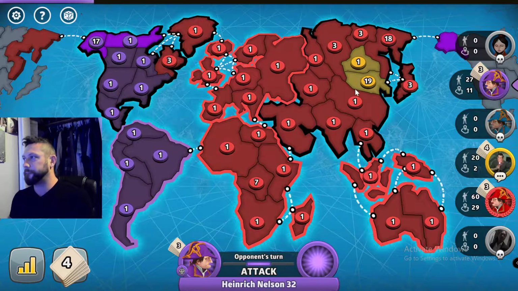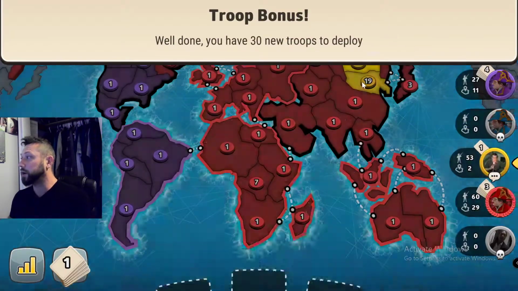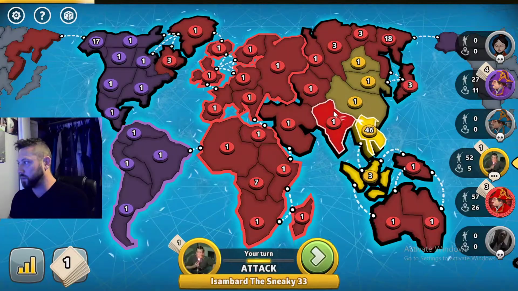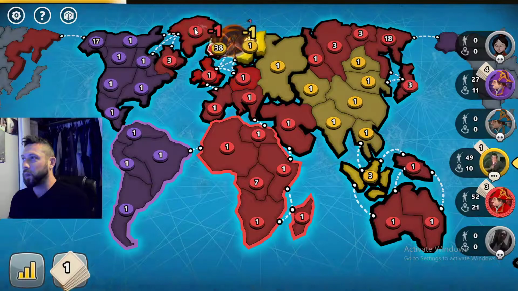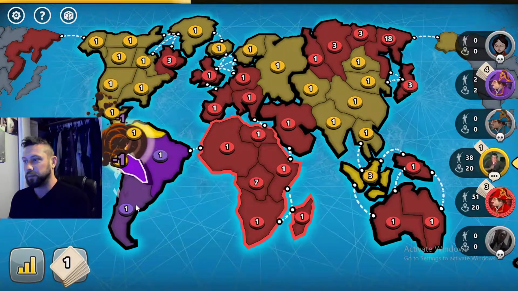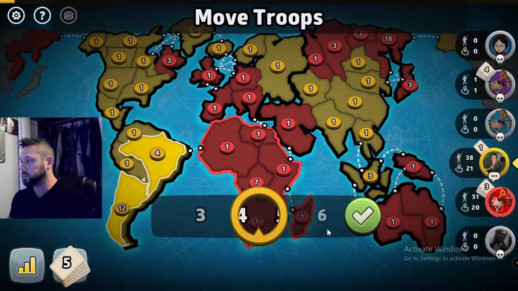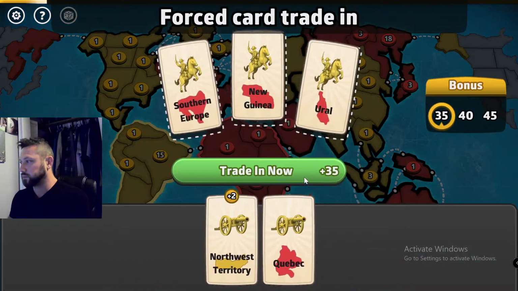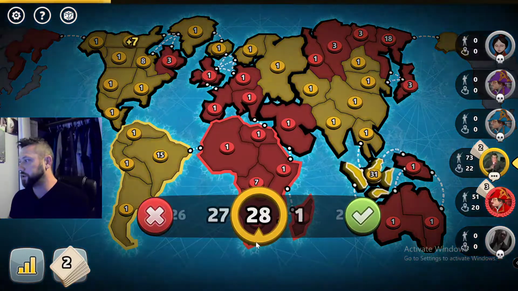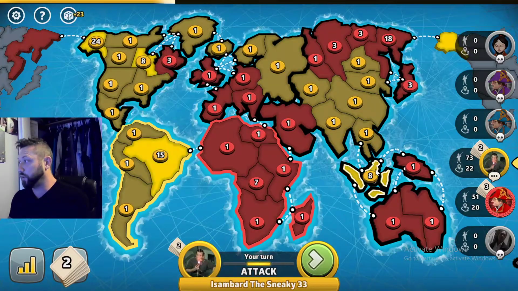Kill purple, thin out red. Play 2 outs. Alright, good luck. Eight on 3 is 100%. Let's do another 8. And yeah, take out his big army while we're at it.